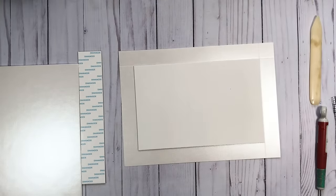So that goes down. This is our actual. We only have 2 signatures. So this is our actual hinge. And then this is going to be what just this little section is going to lay down on the actual album. And as I was making this, I'm not one who sketches my stuff out. I just make it as I go. And then a lot of times I come back and write down all the measurements.